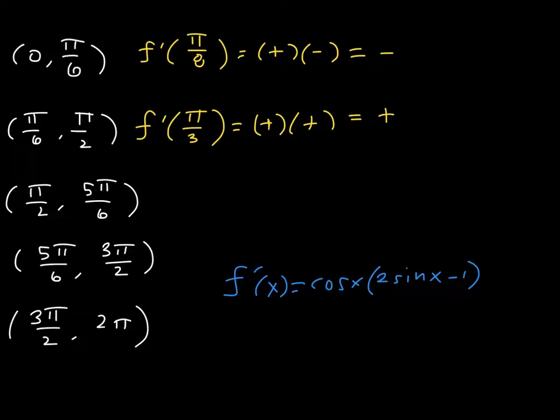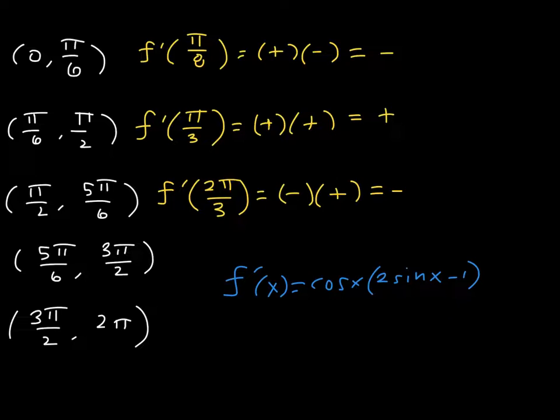All right, let's go for another value. A value between pi over 2 and 5 pi over 6. Something like, well, how about 2 pi over 3? That'll work. Now, 2 pi over 3, now we're talking quadrant 2, and cosine in quadrant 2 is negative, so I already know this will be negative. It's negative 1/2, right, everybody? And then sine of 2 pi over 3 is the same as sine of pi over 3. So root 3 over 2, root 3 minus 1. That's positive. So it's the same as before. But anyway, this interval is negative. Notice the sign change.